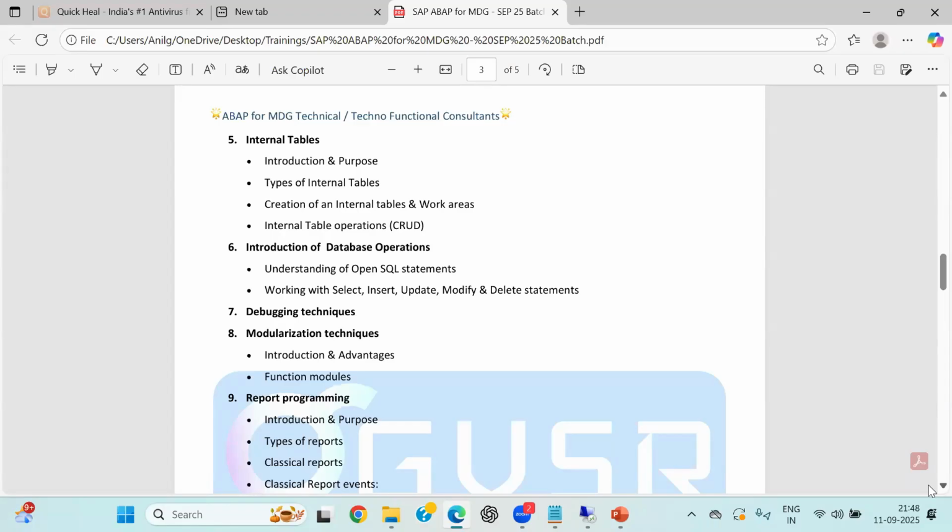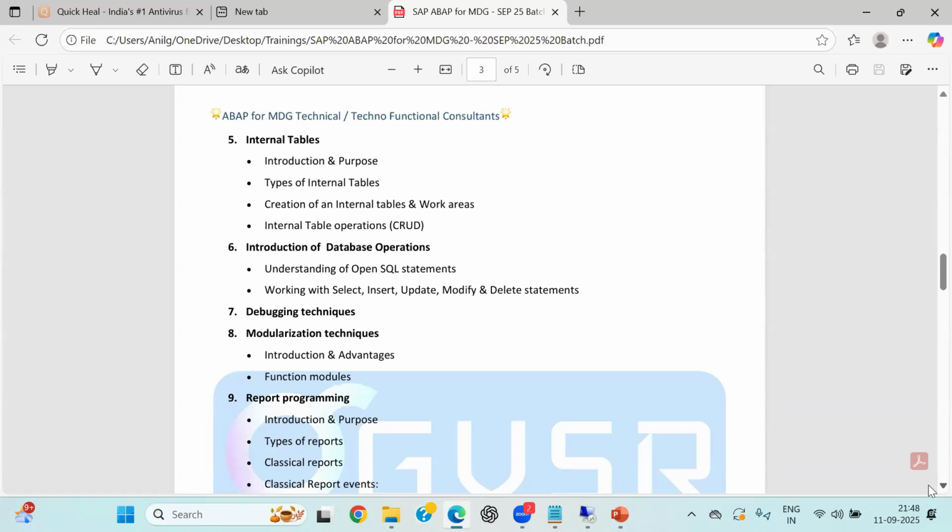If you have code which can be reusable again in the later phases of the program, then we have to split that code and make it a FM or method, and we have to call it again and again. That's how you have to go for modularization. You should not write the same code again and again. That is the main purpose of modularization.